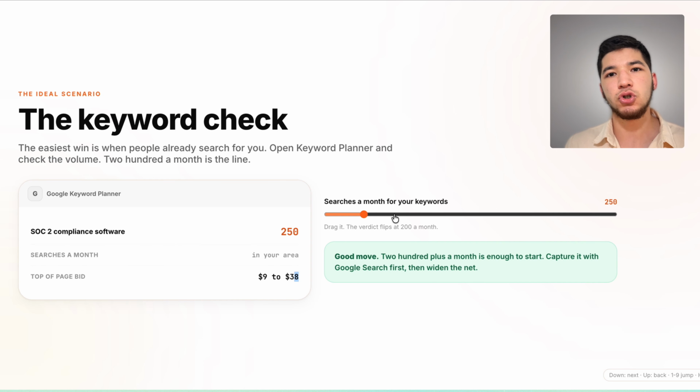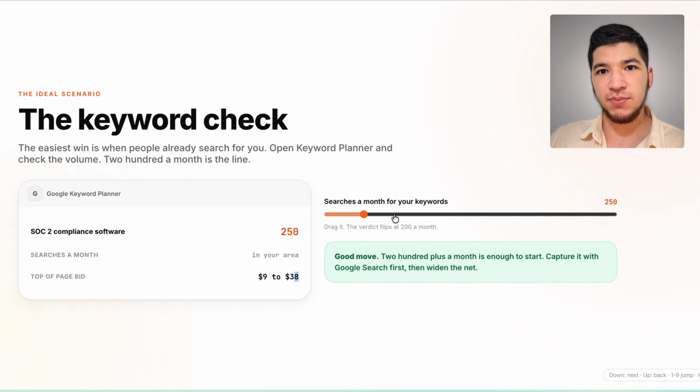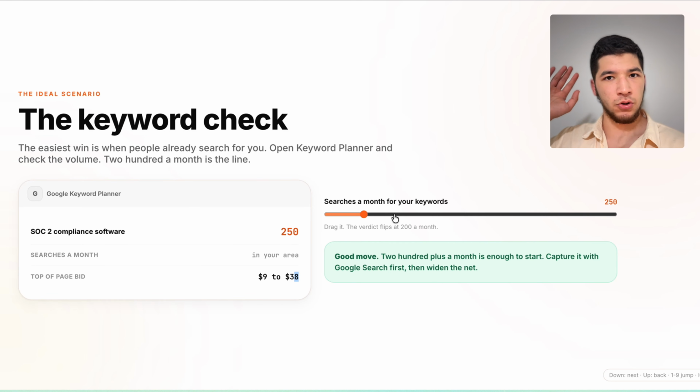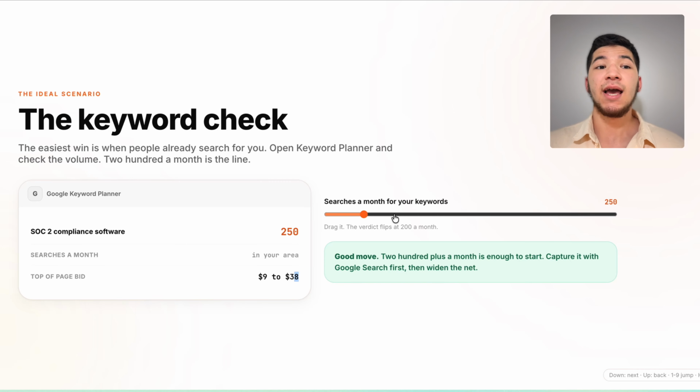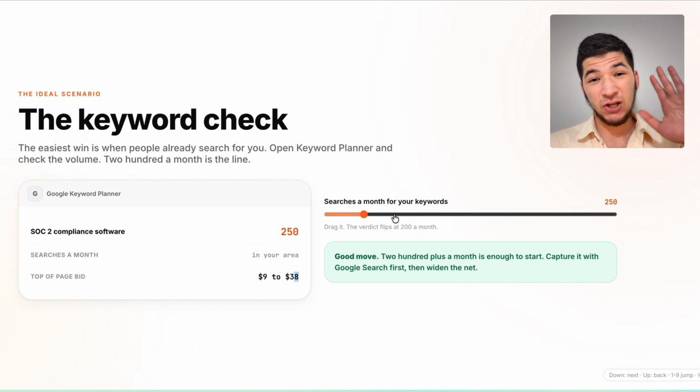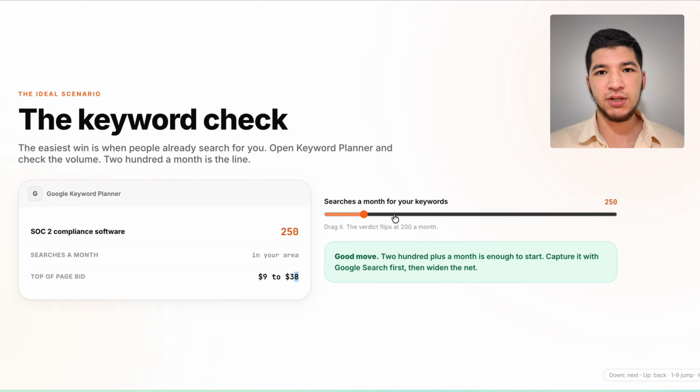And so you will be able to calculate how many searches a month you can even spend money on. And if it's above like 200, then you're good to go with Google Ads and start with that channel. Because again, this is the 5%, the gold 5%. You don't want to miss those. You want to capture those. So you can safely start with Google Ads first.